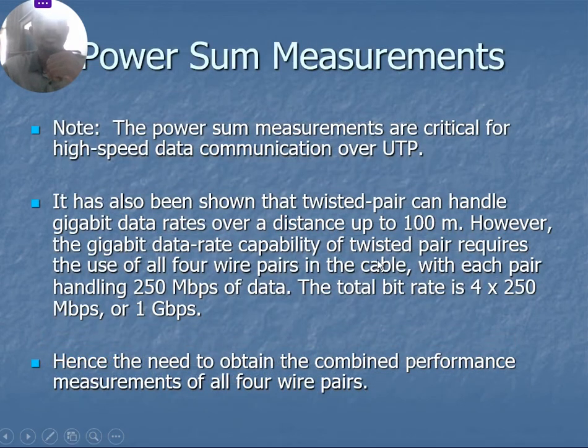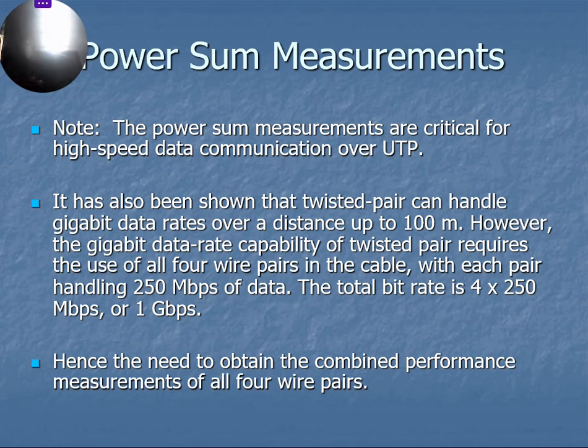Power sum measurement. Now, how do we carry out the power sum? How do we measure the power sum? For every parameter we talk about the power sum, because the power sum considers all four pair wires, right? It considers all four pair wires. So how do we carry out this measurement? The power sum measurements are critical for high-speed data communication over UTP cables.